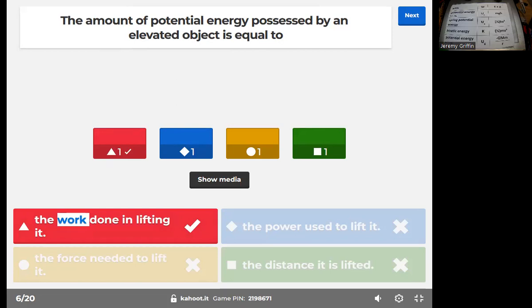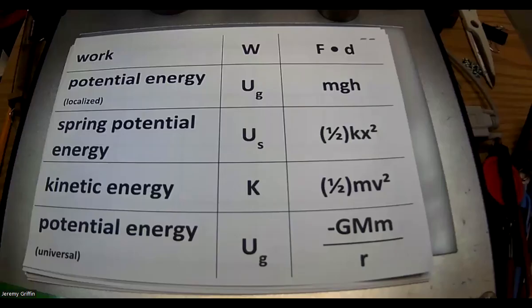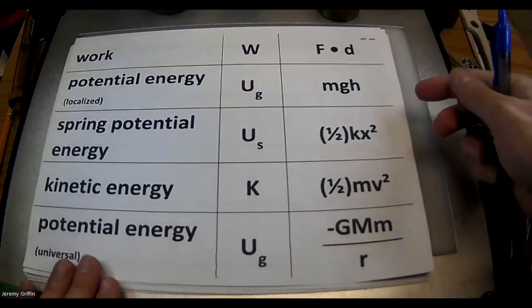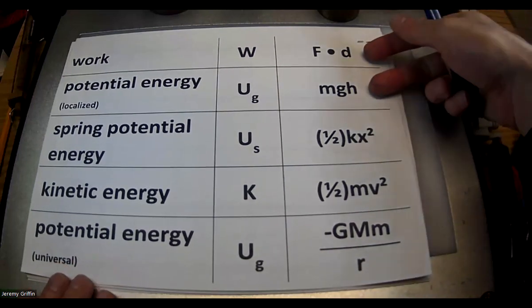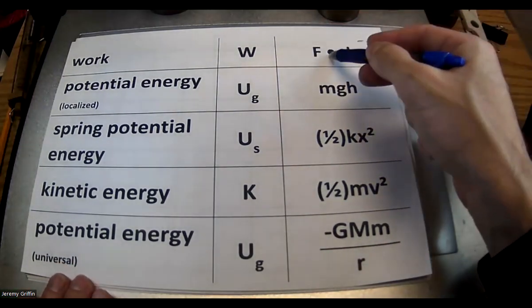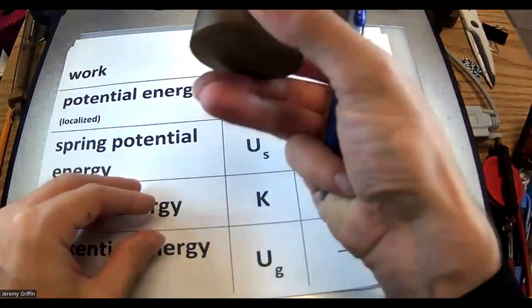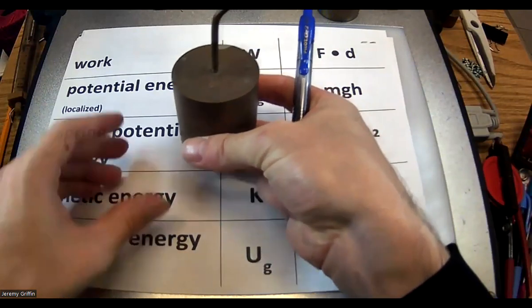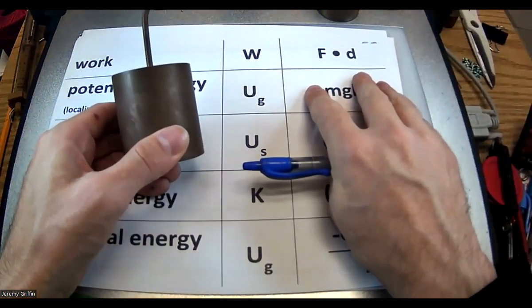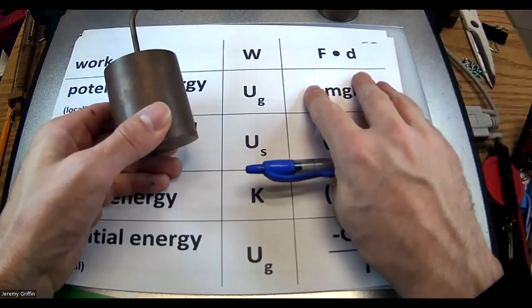But you know what else? Let me remind you guys of something really cool here. It's right near the beginning of our notes from about a week ago, that you can derive one of these in terms of the other. Work in general is force and distance, but what if you are specifically lifting an object? 1 kilogram weighs about 10 newtons. Isn't that mg, to go from mass to weight? 1 times 10 is 10.